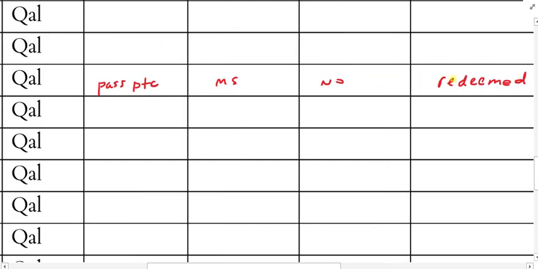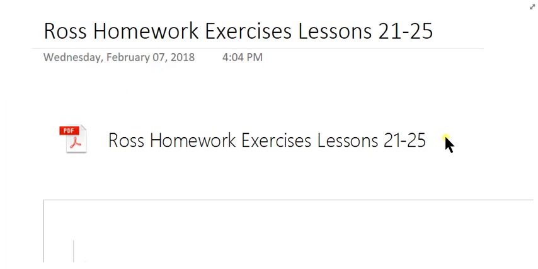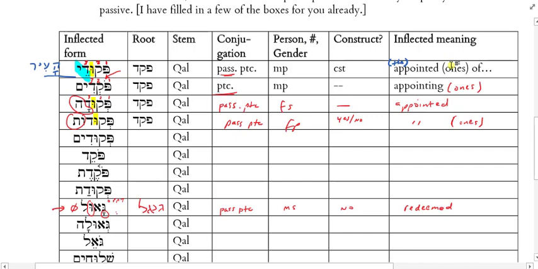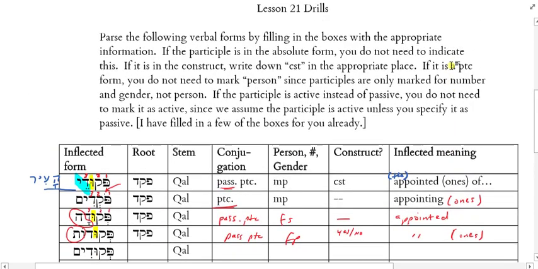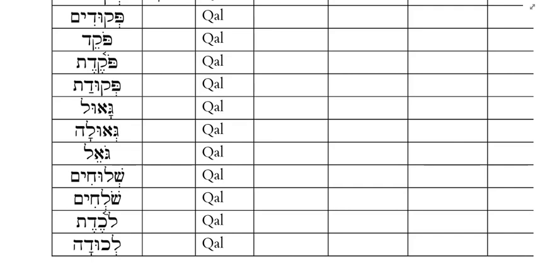Okay? So we got you started on this. We want to work on that as well as the Ross chapter homework and bring that with you on Wednesday. Let's start for the homework on lesson 1 with the drill sheet, shall we? So the other day we worked on a couple of these together. Are there any other ones that you want to look at here? Okay, third from the last. Let's see. This is sholachim. Everybody say that. Sholachim.